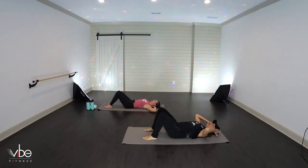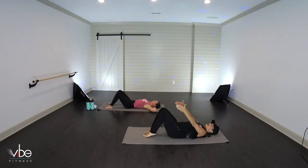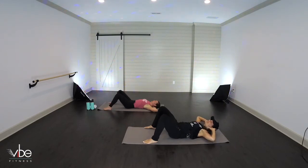I want you to be mindful of the natural curves in your spine, so behind your neck and your lower back. Feet are flat, and take your legs a little bit wider, okay? So rather than straight up, you're going to come with your legs nice and wide. Fingertips lightly behind the ears, and you're going to lift with your chest up toward the ceiling, hold it up in this crunch position, and then come down. I want you to be mindful of lifting up with your chest and keeping your elbows relaxed. So we're going to come up and down.